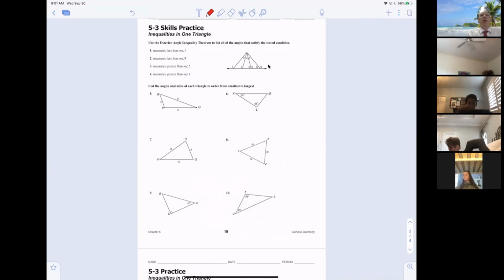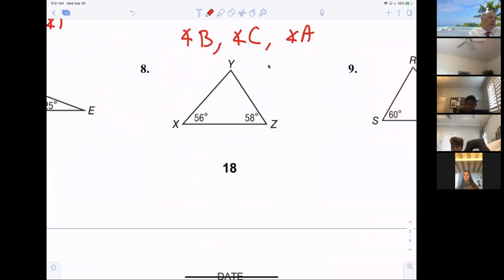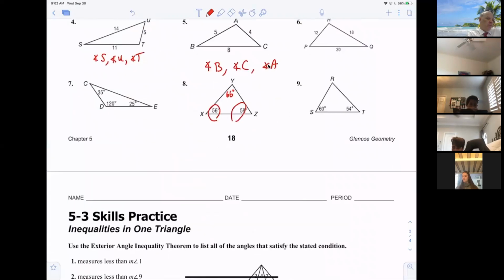All right. Geometry for the rest of the year, we're not doing as many proofs. It's all just about information and recalling information. Yeah. Here we go. On this one. Oh, yeah. So again, the angles of a triangle add up to what? So you have to just do 180 minus these 2. Which is going to be 66, I think. And now you can tell. All right. So there you go.